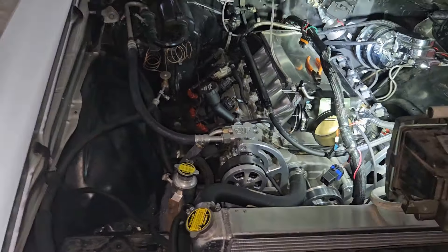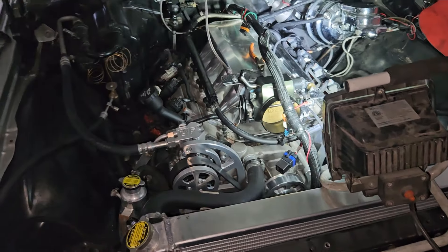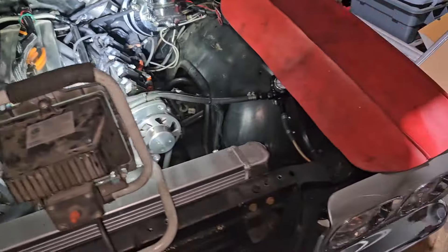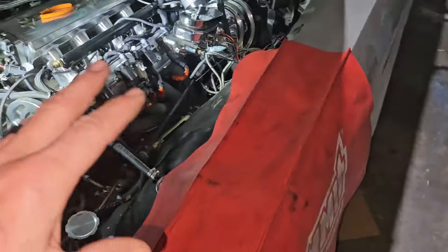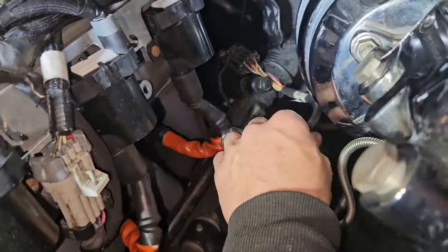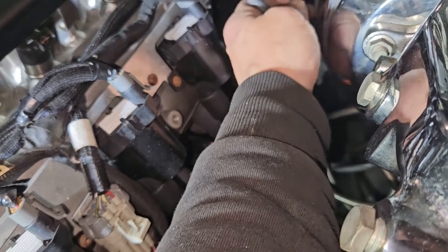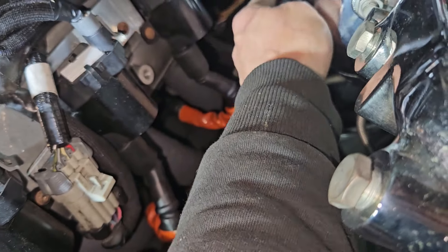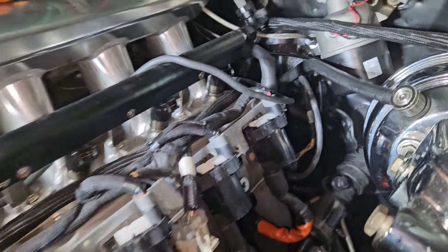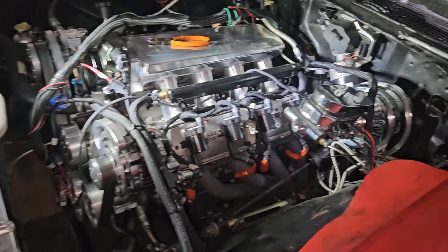I won't be able to do that until I get it on the lift, which I can't do until I move Jonathan's truck. So I'm going to get to work on fuel lines and throttle cable — then everything out here is pretty much done. I already got all the Holley stuff figured out. This is the wide band sensor here — they always give you plenty of extra on it. We'll tuck it back behind the motor and zip tie it up good so it's not going to drop on the header.